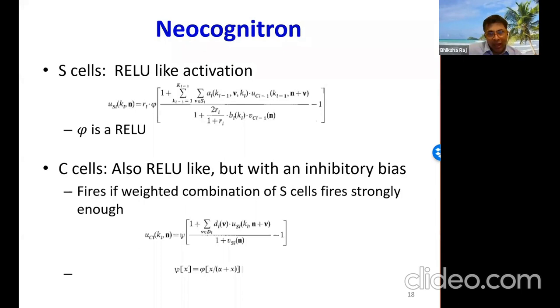So now the neocognitron model also has formulae for the activation of the S and C planes. The formulae are kind of complicated, but if you look at them closely, the S cell responses look like ReLUs applied to a weighted combination of the inputs. And so the S plane responses have these parameters, these weights, which are learnable. The response of a C plane looks like a max filter, which basically selects the max of all of its inputs. And so only the S cells have parameters that can be learned. The C cell responses have no parameters.